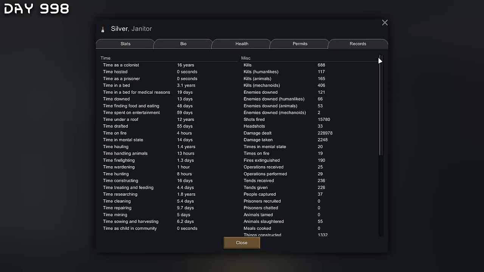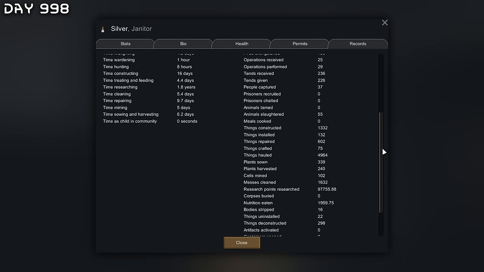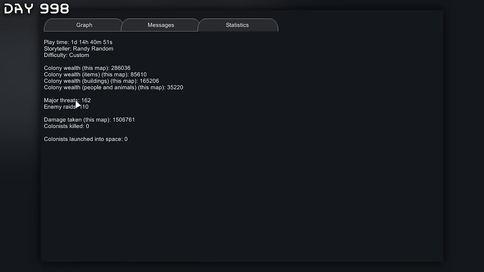So here are the stats of Silver the Great, almost 16,000 shots fired. It is quite interesting if you want to check it out. As for the playthrough itself, we have had 162 major threats and 110 enemy raids. So on average, one raid every 9 days. Interesting. Playtime is at 1 day and 14 hours. I do have the Smart Speed mod, so I can speed up the game very fast.